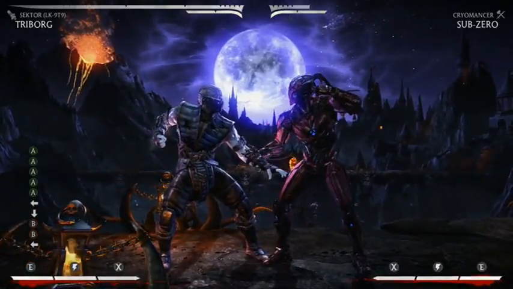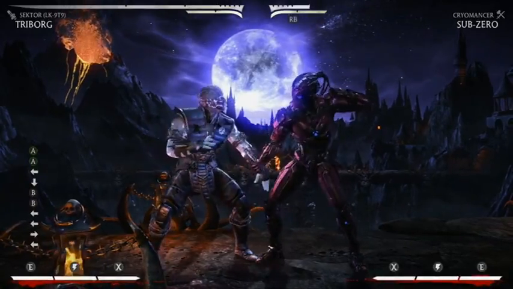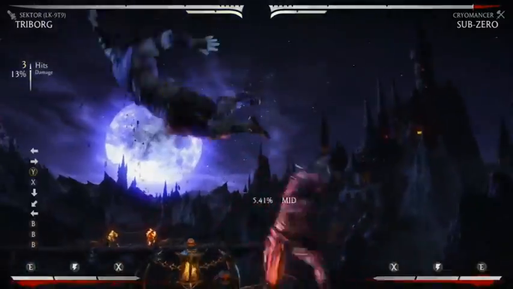So I'm gonna let you do some swaggy combos. You want to do it? Why not? All right. See what you can pull off here. Okay, so. See, the pressure is real.